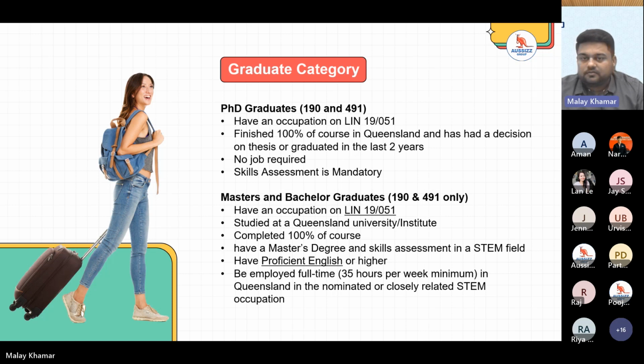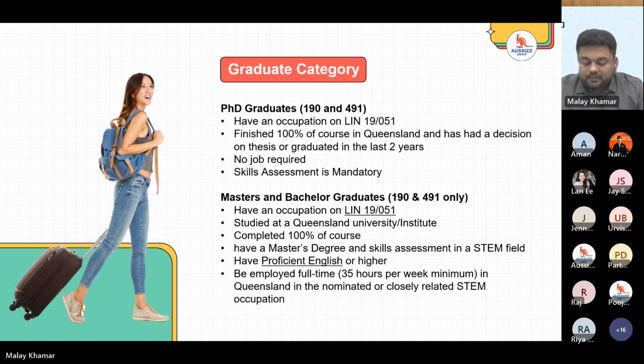If you're working in an accounting firm and you are pursuing the CPA study, or you are already a CA or CPA, you are eligible to apply for the graduate category or the working category. So if you're working in any food processing company, manufacturing company, or IT company as an accountant, you won't get invitations from Queensland, because there are special conditions for accountants. Additionally, for auditors, you must be working as an auditor to apply for Queensland state nomination. So bookkeeper or any other occupation will not help you to get a state nomination.